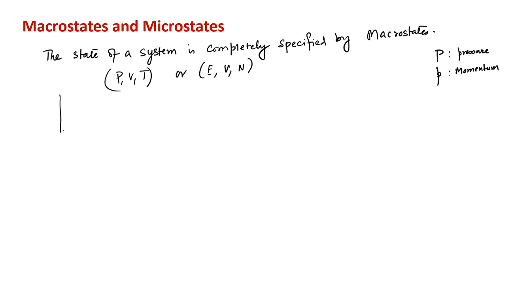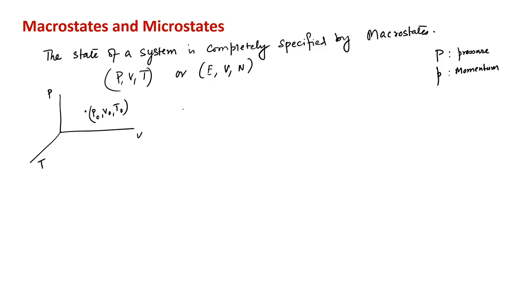And if I have to give some examples, so let us say that we have P, V and T, and there is a certain point which corresponds to P 0, V 0 and T 0 of a gas. Now, these are the macroscopic parameters that specify the state of the gas, that you have made a measurement and you have got a value which is P 0, V 0 and T 0. Okay. But this particular macrostate may correspond to a very large number of microstates. That is, suppose we talk about a gas like this.